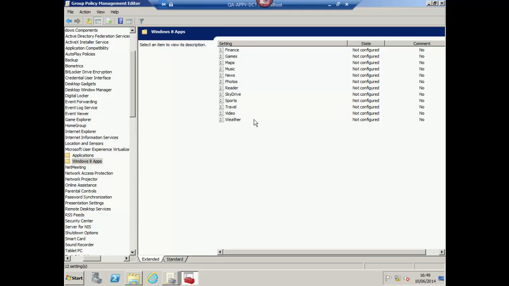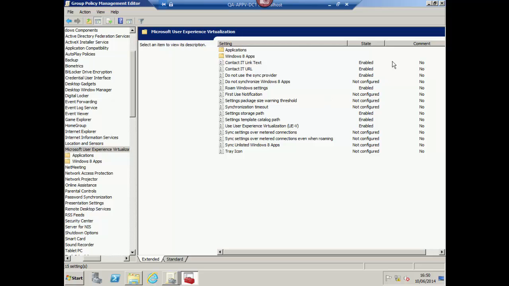Now Windows 8 apps are slightly different when it comes to the settings that roam. We have no choice over those settings. There is no template as such for them. It's just whether we enable it or disable it for that particular application. The settings that roam are basically chosen by the application developer when they write the application. So we have no choice over the settings that follow us around there.